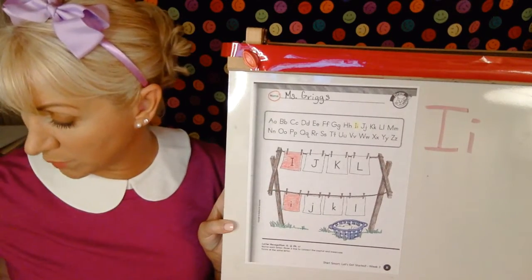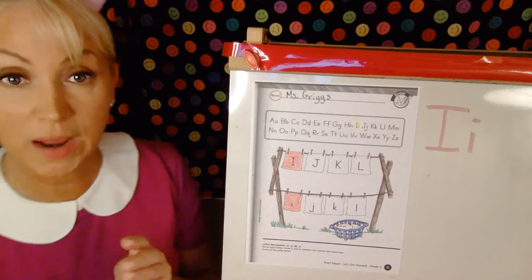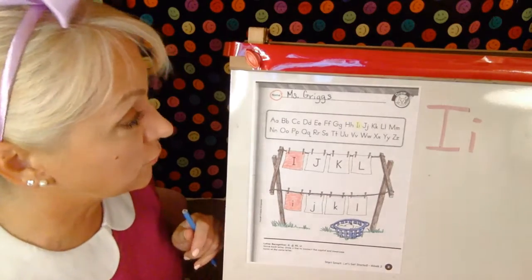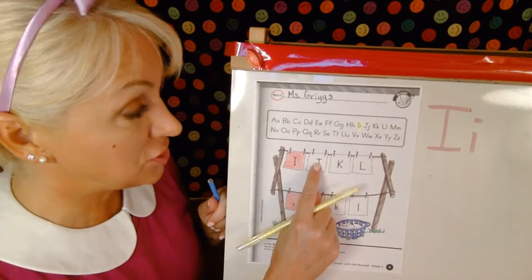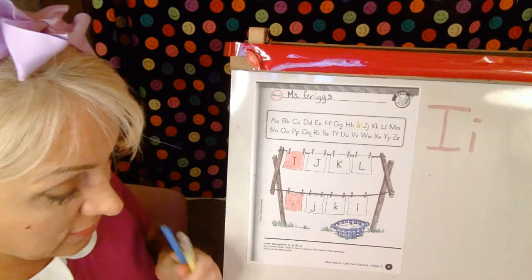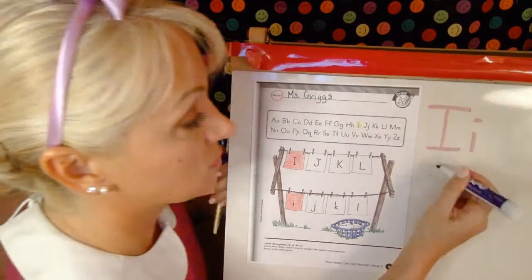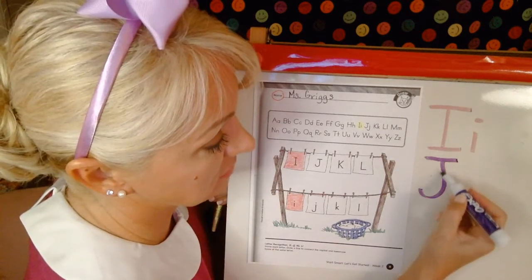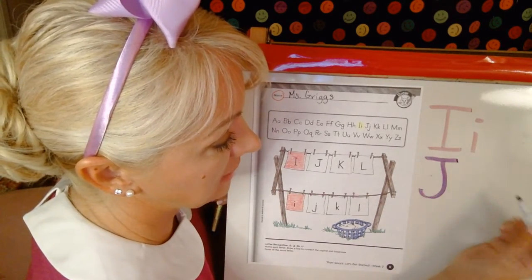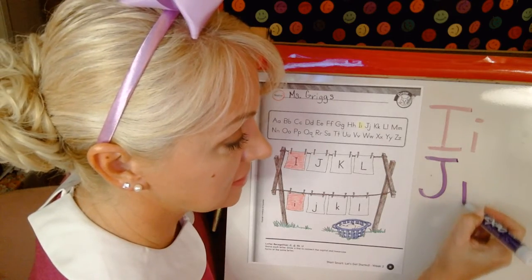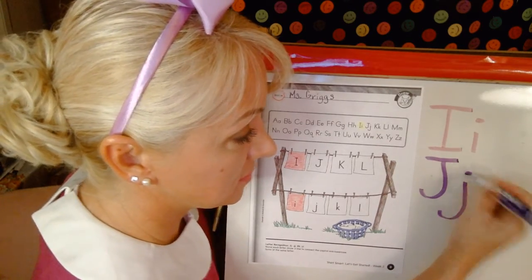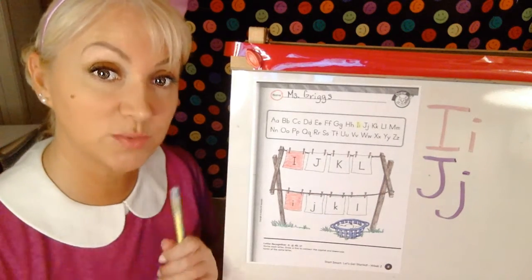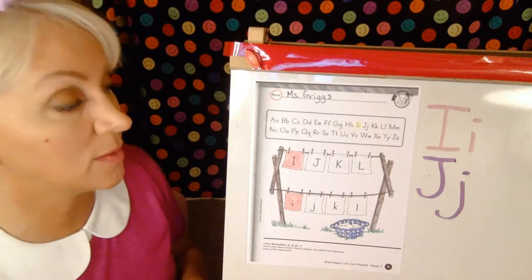I'm going to put my red away and grab a blue crayon, and I am going to look for the letter J next. Let me write that up here on the board so we see what we're looking for. J looks just like this. It kind of looks like a little hook with a line at the top, and then the lowercase j does the same thing, but if we had a line there, it would scoop underneath the line. We'll talk more about that as we focus just on the letter J for a whole week, and how to form it better.